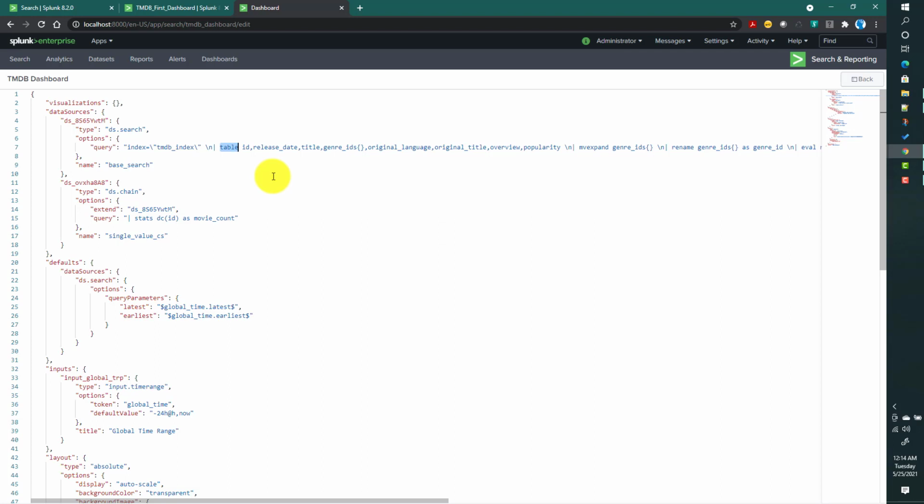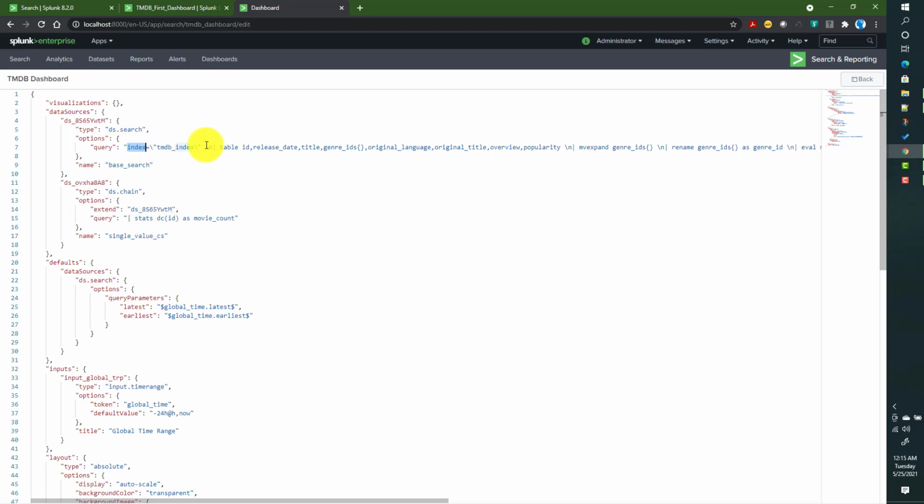Okay, and in the chain search you should not refer to any field which is not available in the base search, because first the base search will be running, then the chain searches will be running. Correct? The main intention behind creating a base search is that this particular search will run once for all the chain searches, then the chain searches will run based on that output, so that performance wise it will be a little bit better.